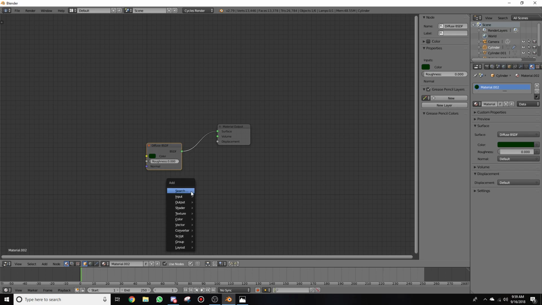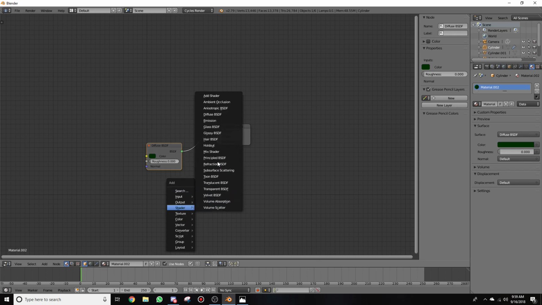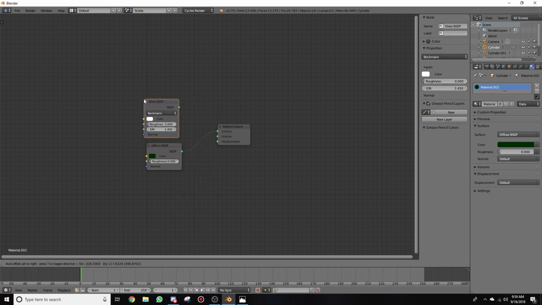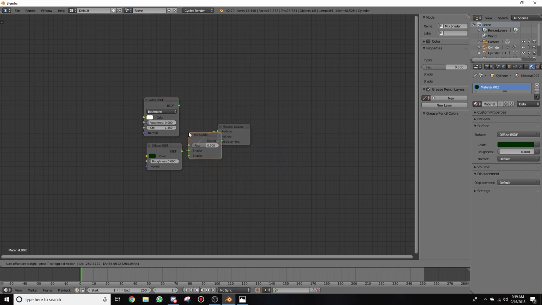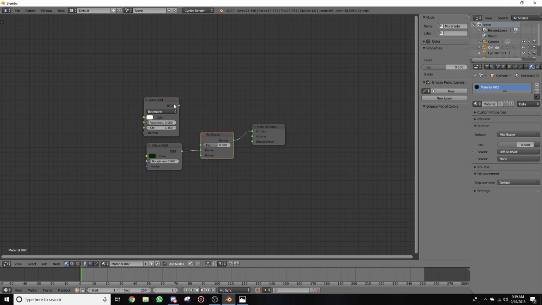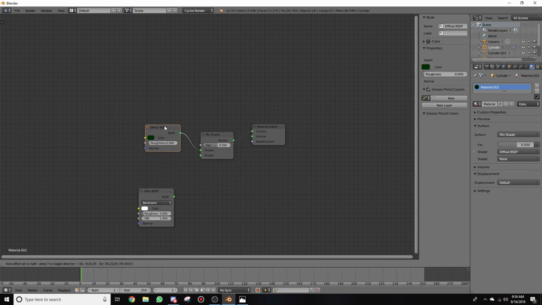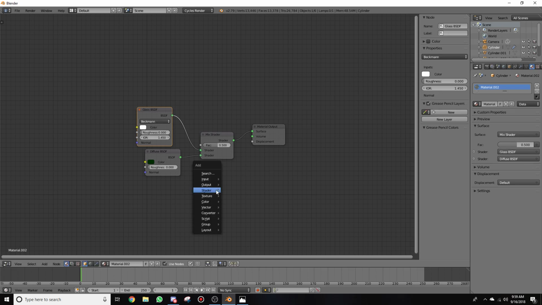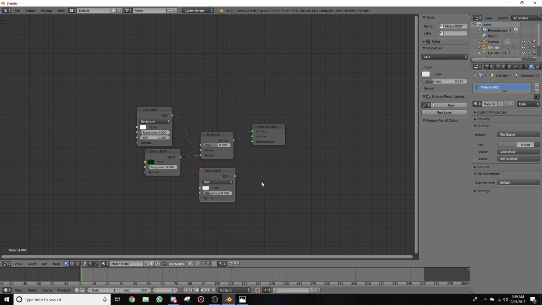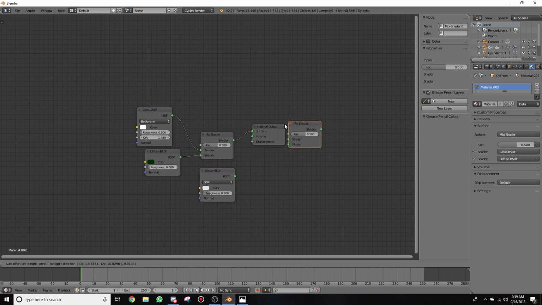Now we're going to add, Shift A, a glass texture. Also, you're going to want to add a mix shader. Okay. Bring this down here. I'm going to put that there. Put this here. Now I'm going to add a glossy. I'm going to add another mix shader.